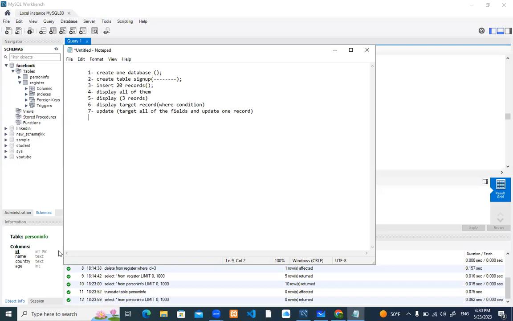And next point is number 8. After that, you have to run the delete command. Target one record. Next job is 9, truncate that table. This is your 9-step assessment.